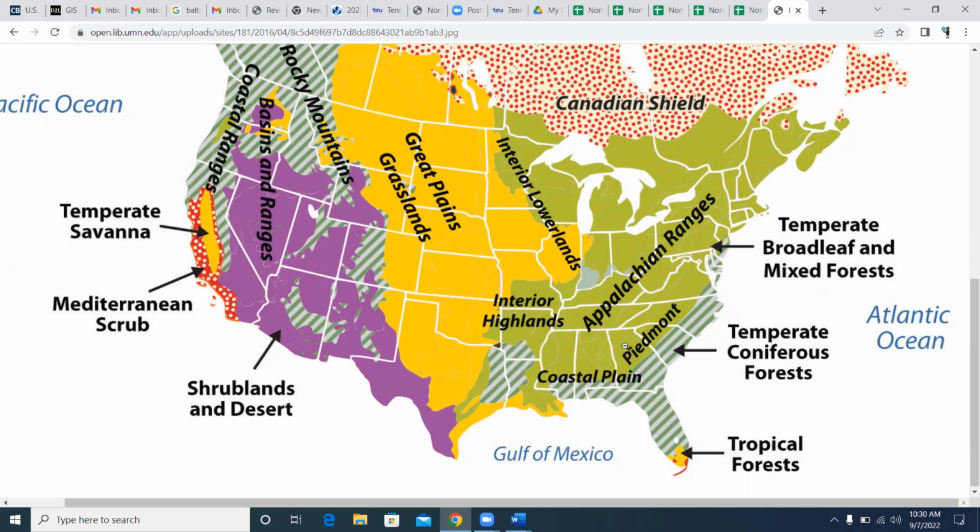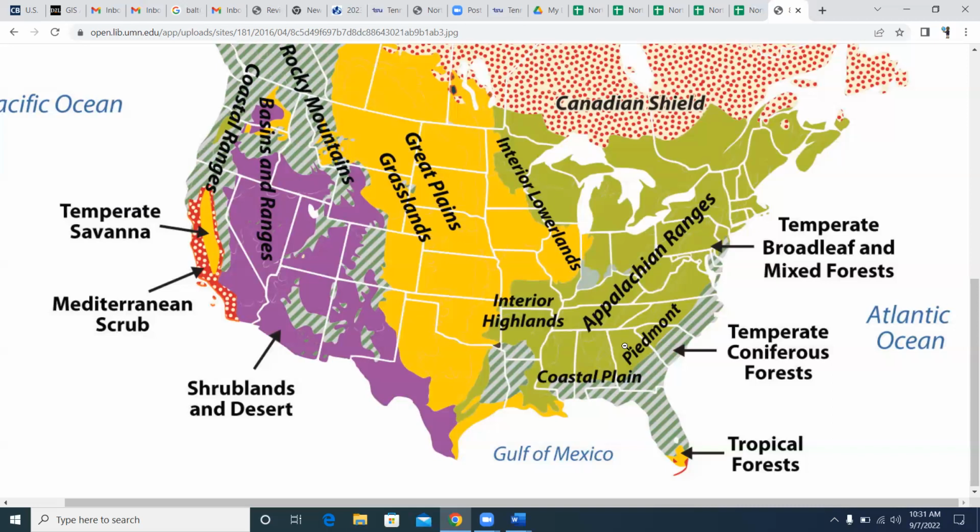So the next best thing is coastal plain, unless you just want to be technically correct. You can put Mississippi Delta, if that's what you want to do. Coastal plain, Mississippi Delta, whichever one you want. But I have to find a better map.